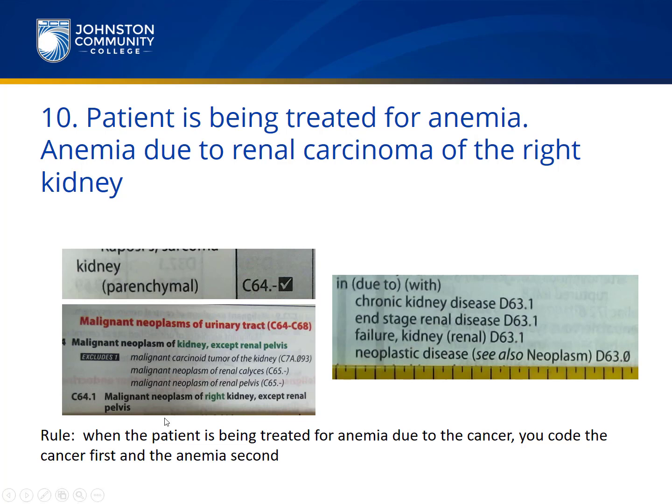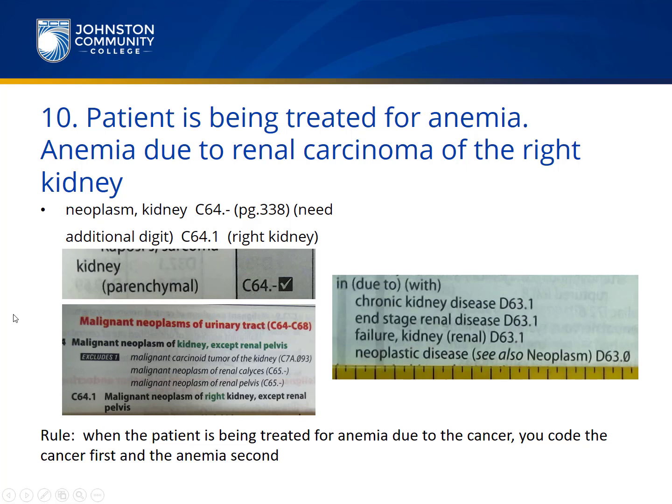So in this particular one, we would go to page 338, which shows kidney under the neoplasms. And then at first code, because it's our primary, that's going to be C64, and then notice we have our dash and check mark, so we've got to go find. I didn't include the little block right here, but it tells us that we need additional code. So we need 5 characters, and we do know that it's of the right kidney. So our code would be C64.1. Malignant neoplasm of the right kidney, except renal pelvis.